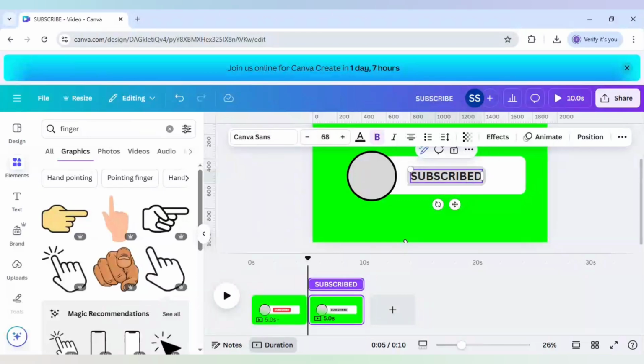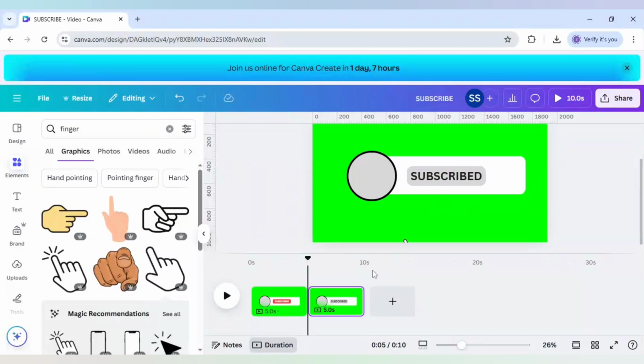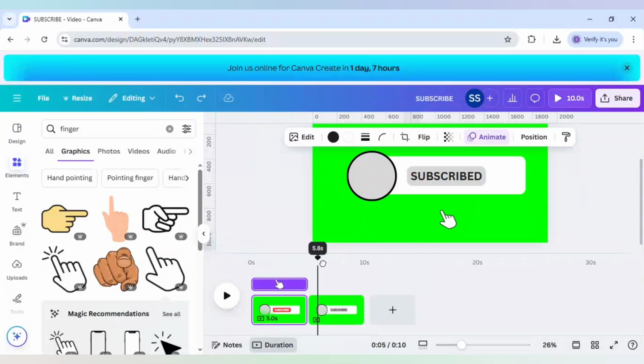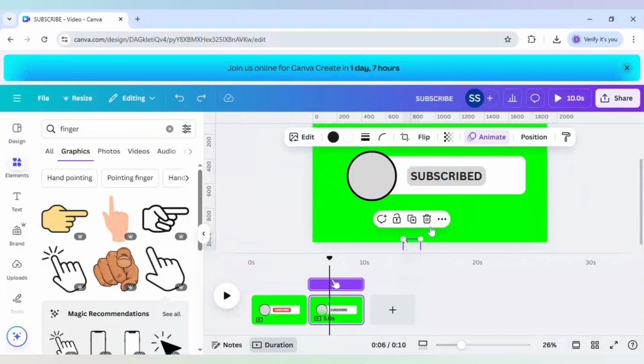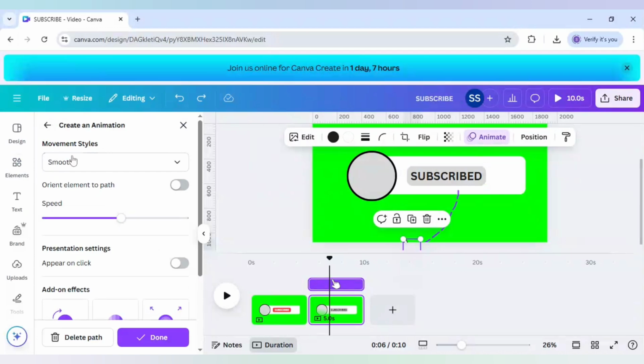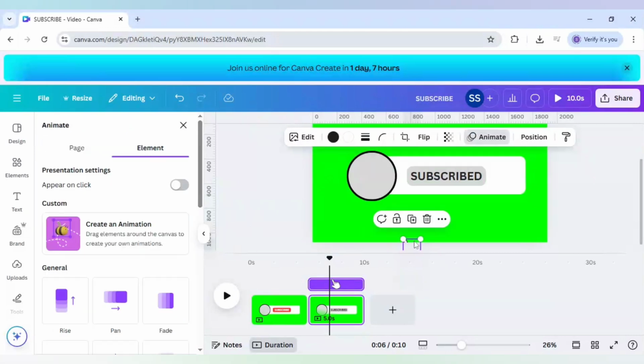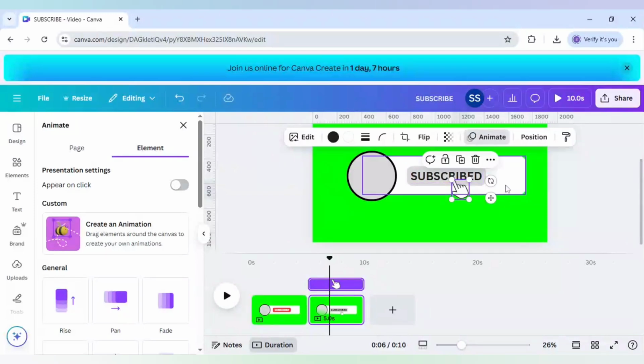Okay, so this one is done, but we need to change it to subscribed, right? The hand icon is working for this only. As you can see, one step is moved. The hand is animated in the first part, but I will not animate it in the second part. So I will click on animate and select delete path, and we will bring it till R. Now we will create a bell icon here, so we will use it for your example.